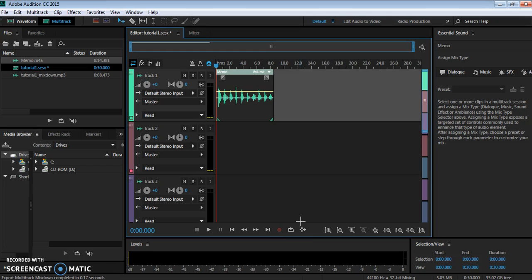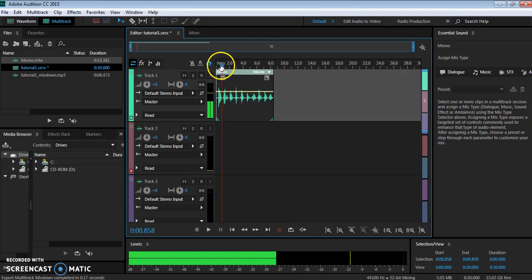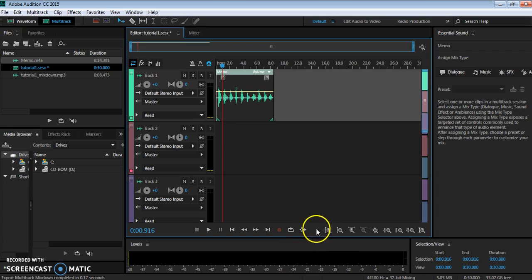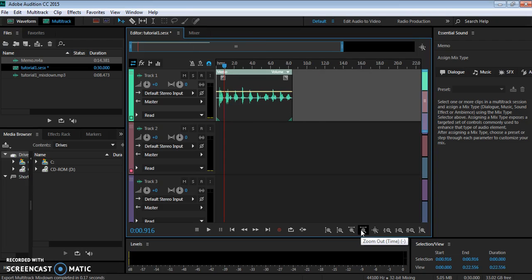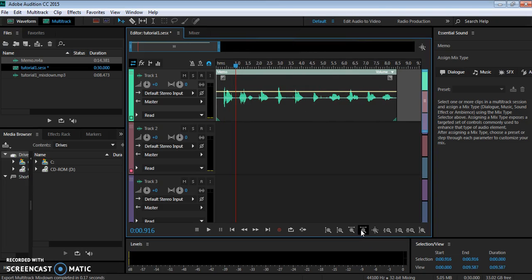Next, we're going to be able to add a music bed and put the numbers into order. So we're going to do that using the Razor tool. And although I could do it in this view, it's helpful to be able to zoom in on your timeline. So note that you can do that down here using these zoom tools. And that there's also keyboard shortcuts. If you hover over either one, you can zoom out using the keyboard shortcut, or you can zoom in.